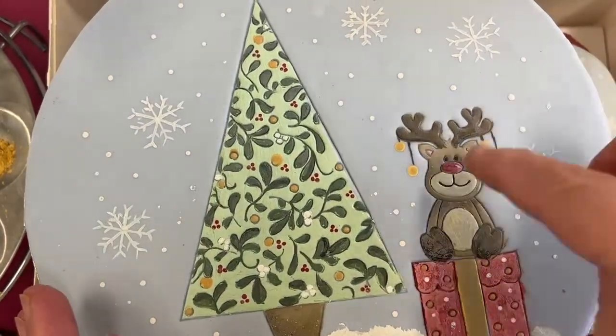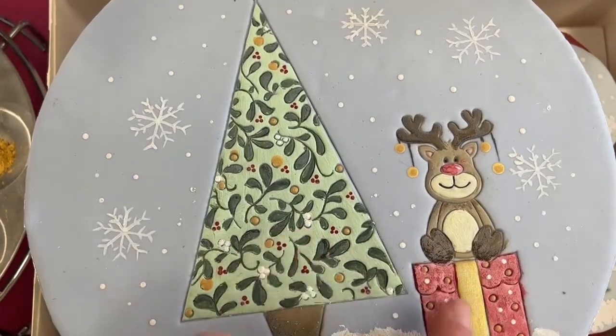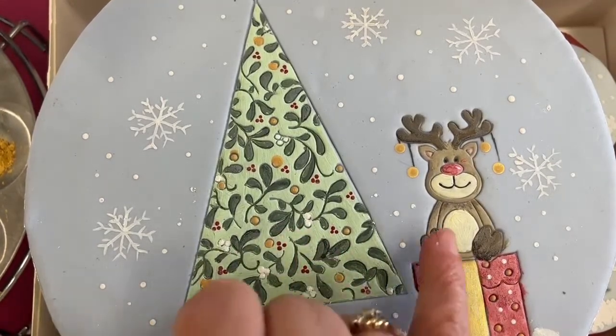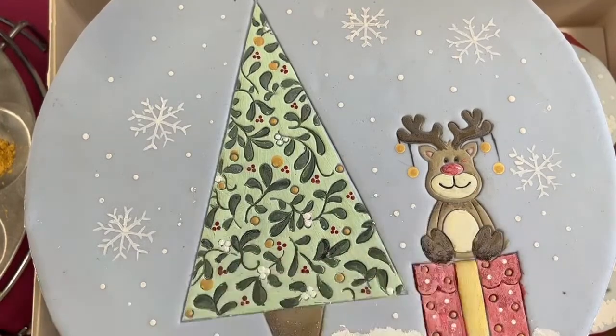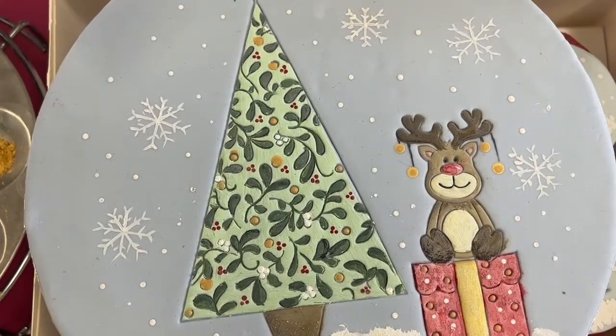And this one is Christmas parcels, Christmas tree and parcels. And you're going to recognise he's back again, a little reindeer. So this one and this one are in the same set. So this is Christmas parcels. And all I did was leave the bow off and I put the little reindeer sat on top of his parcel. And again, it makes a really nice topper.